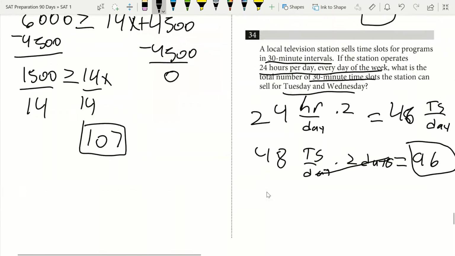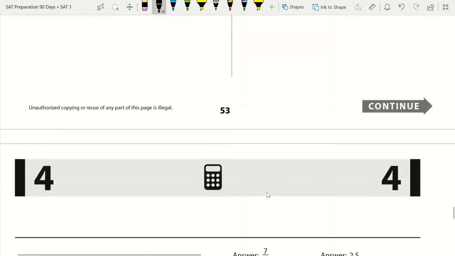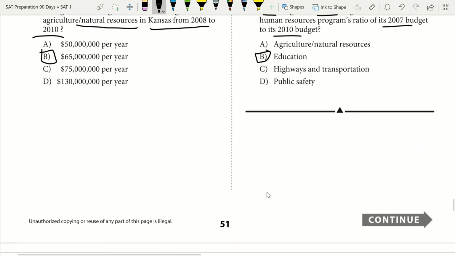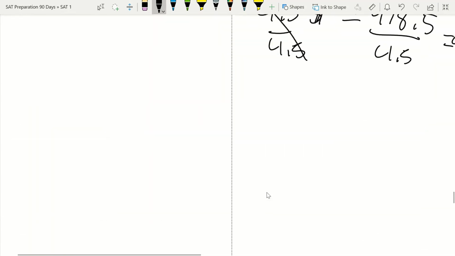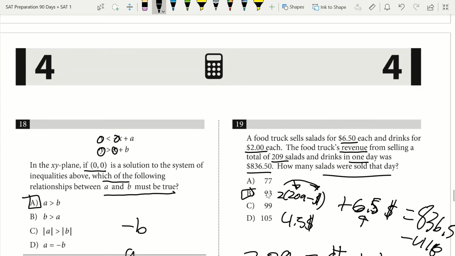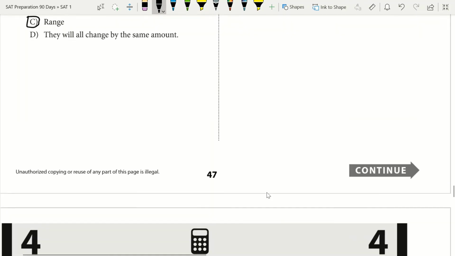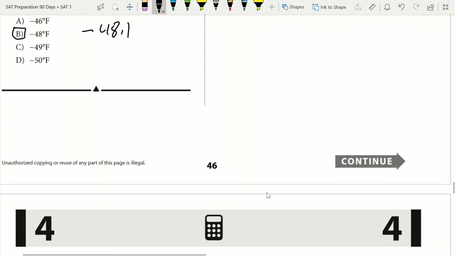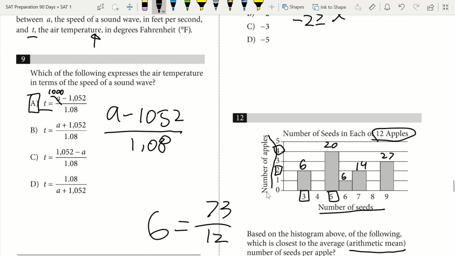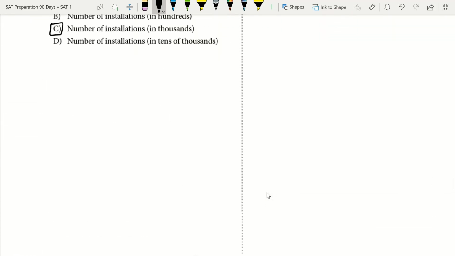Okay, so at that point I've checked to make sure everything in my answer sheet matched what was in my test booklet. So at this point what I'd be working through is any problems that I was unsure of. In this case I'm sure of all my problems, so there's nothing I could do there. Any problems that you had to guess on or that you didn't know the answer to, this is what you'd be working on.